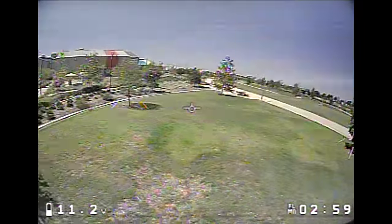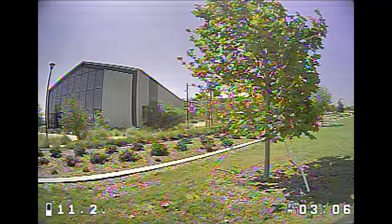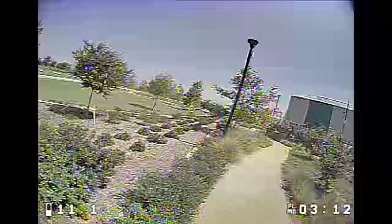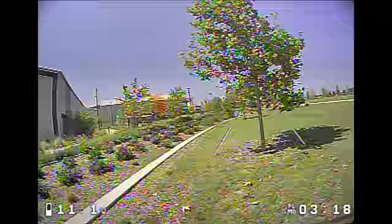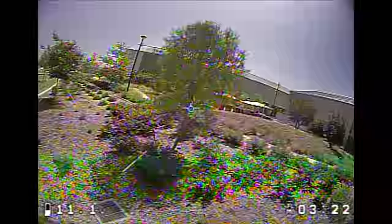There's no doubt this can do tricks. And with the right tune, they should be able to do any kind of racing, really. But racing isn't my thing. It is flying pretty nice. Tune is definitely a little bit on the loose side. It could be tightened up a little bit.